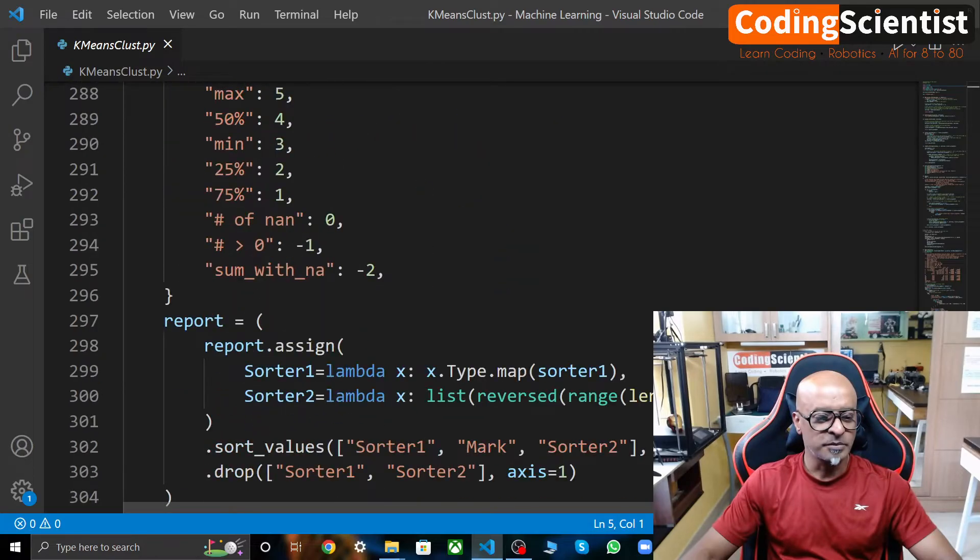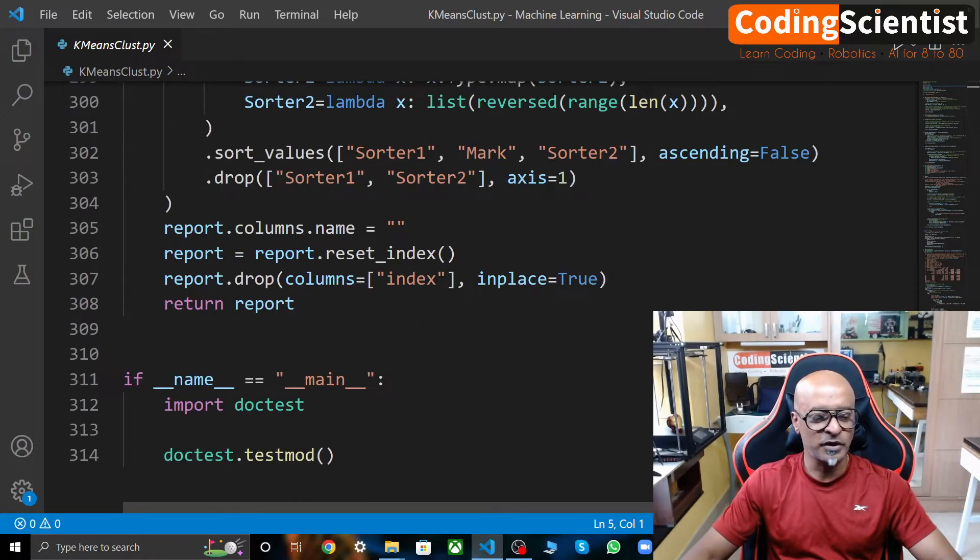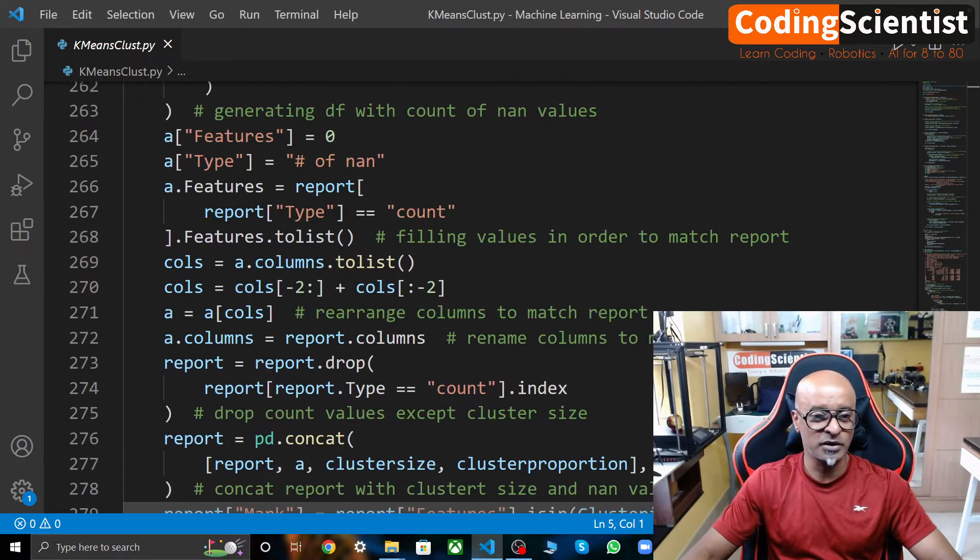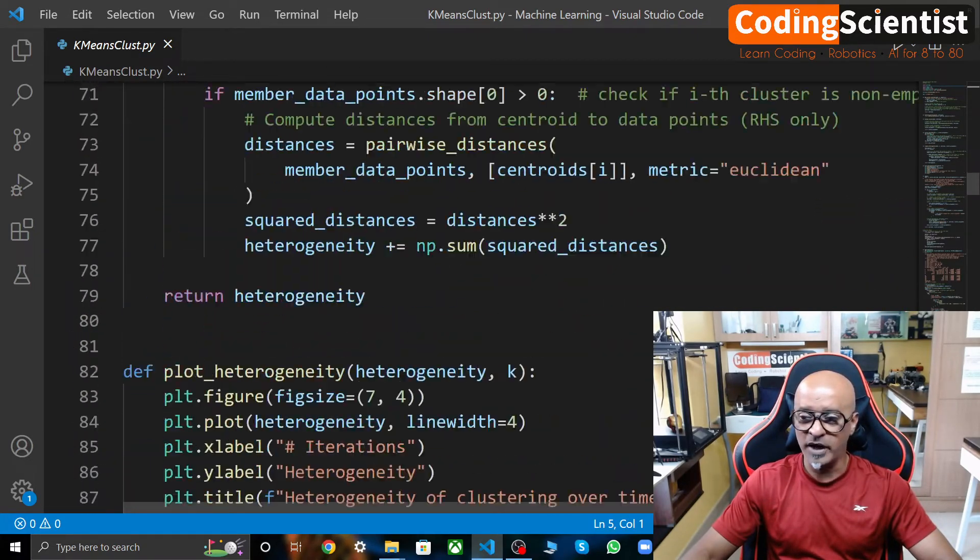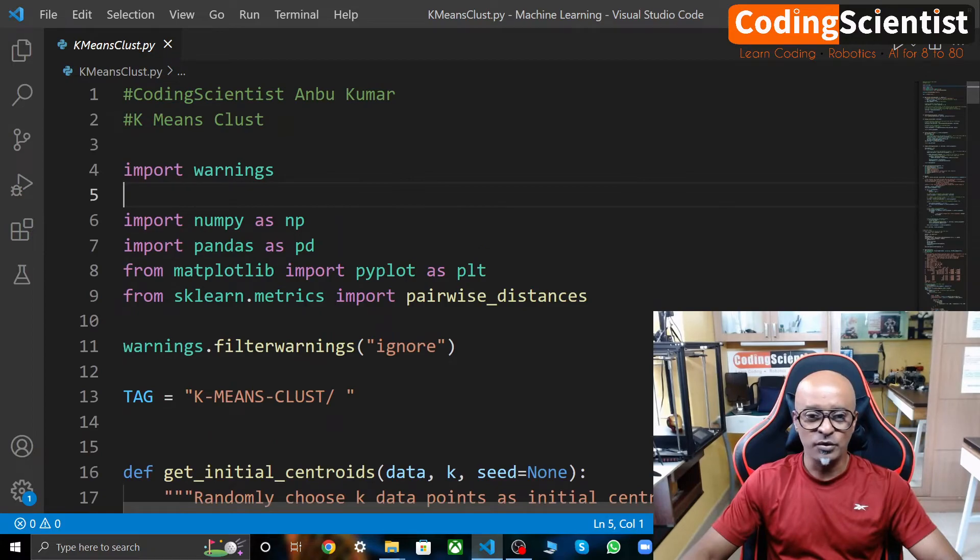Let's check how many lines of code this has. Well, this is a pretty complex code. It's about 314 lines of source code, Python code available with predefined hard-coded values for you to understand how this works. Let me run this code and see.